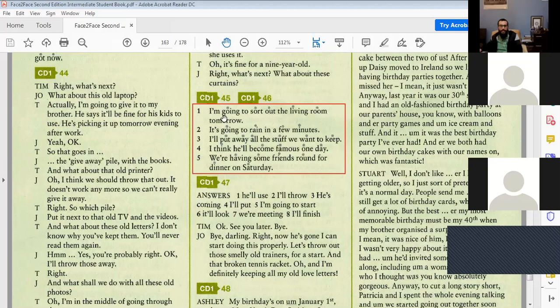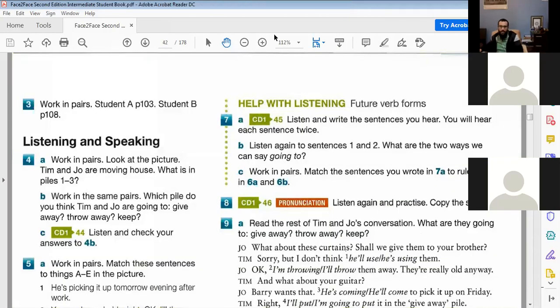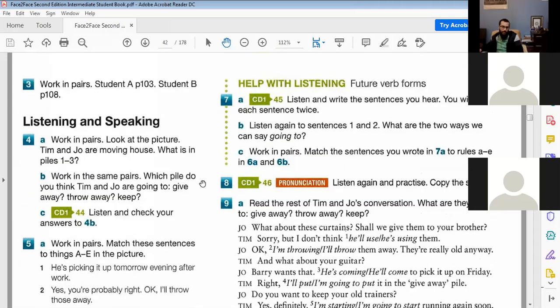He's gonna rain. He didn't say going to rain, he said gonna rain. So this means actually both forms are correct. You can say going to, or you can say gonna. And this is question B. They wanted you to talk about the two different ways that we say going to. Sometimes you can hear it going to, but sometimes they just say gonna. It's gonna come, it's gonna rain, I'm gonna travel. We're going to do this exercise together, and then we're going to have some tea, and then we're going to have a good time.